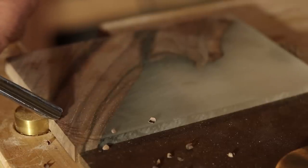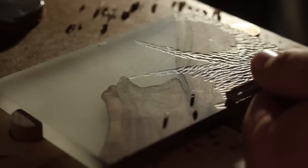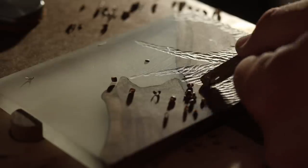So I decided to experiment with some of the boxes by carving some texture into the lids using some gouges. You can see all 12 of the different boxes at the very end of the video, and I would love to hear which ones you liked and if you liked the textured carvings or not.